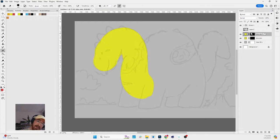This hat is a pale yellow. You understand that that's the local color. And then you build up the shadows on top of that and the lighting on top of it. So that's essentially all I do for all my paintings. And that's one of the basic fundamentals of this entire process.